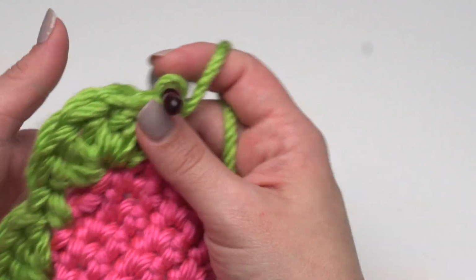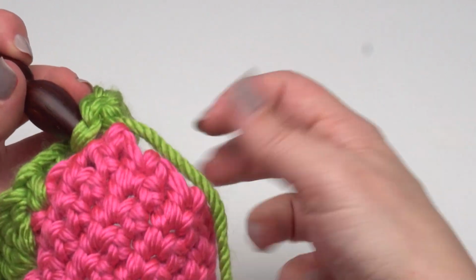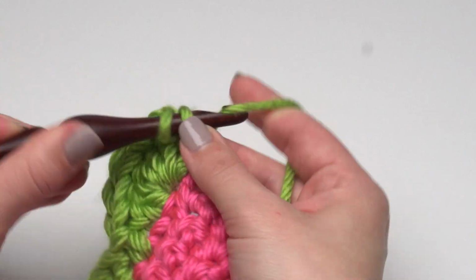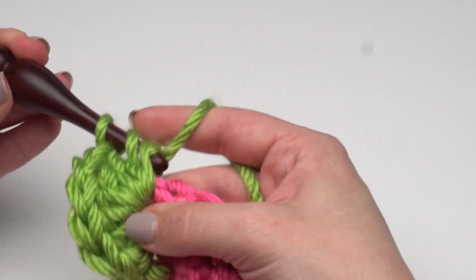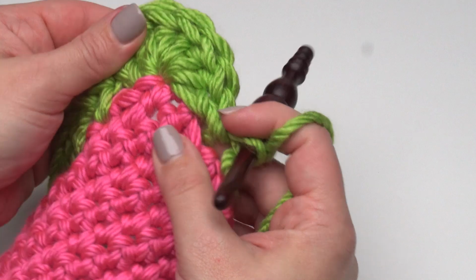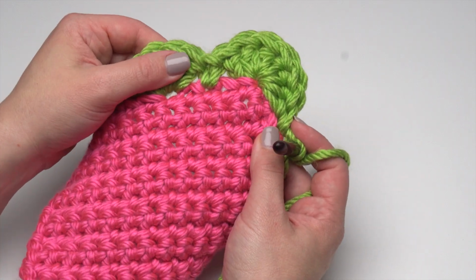1, 2, 3, 4, 5. We're already at 5, so we might still be able to do it with even just 7. Oops. Try that again there. Sometimes when you start working a lot of these stitches all into the same space, it can start getting a little stiff, but so far the hook is still fitting in there. So let's see, what do we have here? Looks like 7 might be just about right. 1, 2, 3, 4, 5, 6, 7. And you can see that's actually gotten us around the corner quite nicely.